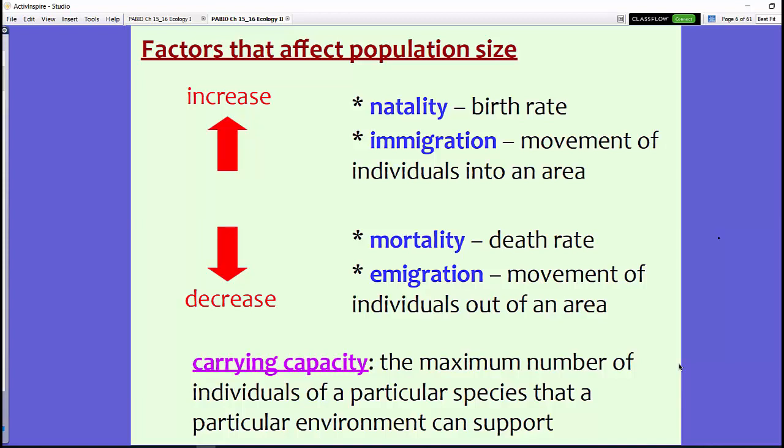Like let's say, for example, deer. If we have not a lot of predators, we have a lot of water and food supply for deer, we could see large amounts of deer. However, if the resources are not there, then carrying capacity has been reached, and it doesn't matter how many individuals of the population, some are not going to get those resources. So carrying capacity needs to be understood because that's all about the resources that the particular area can hold.